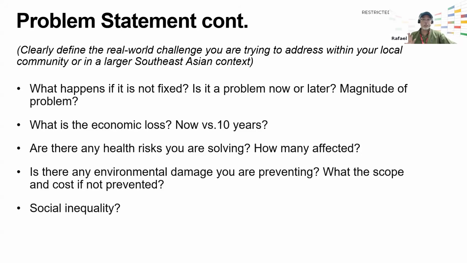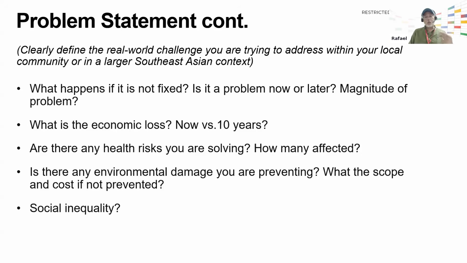Now this is the part in which you can really quantify it, right? If the problem is not fixed now, what happens? Is there any disaster? Is there any economic cost? Is there any social cost? You've identified that problem, but it's been like that for a while. So people can still continue living. If it's not that urgent, if it's not that disastrous, people can still continue living. Things can still continue to function. So if it's not fixed now, what happens?